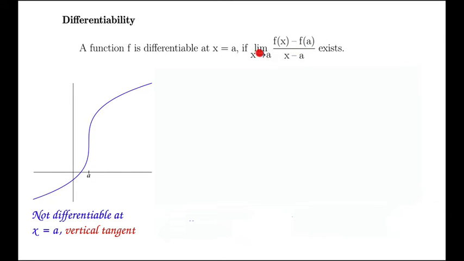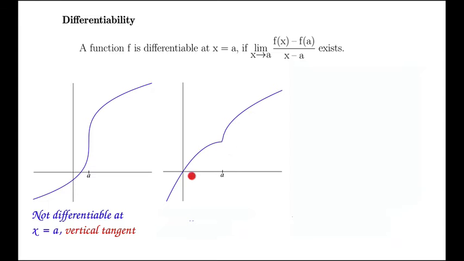That is, when we say that this limit as x approaches a of f of x minus f of a over x minus a has to exist, we mean it has to come up and be a real number. It has to work out to be an ordinary real number. It can't go off to infinity. If it goes off to infinity, this limit is said to not exist. In that case, we'd have a vertical tangent, and we'd say that the function is not differentiable at that point. So that's one way a function could not be differentiable.